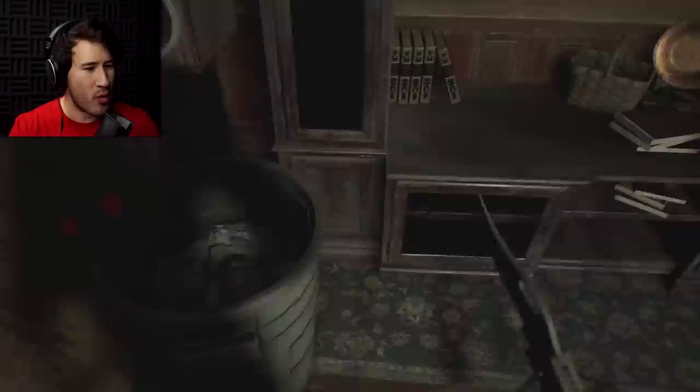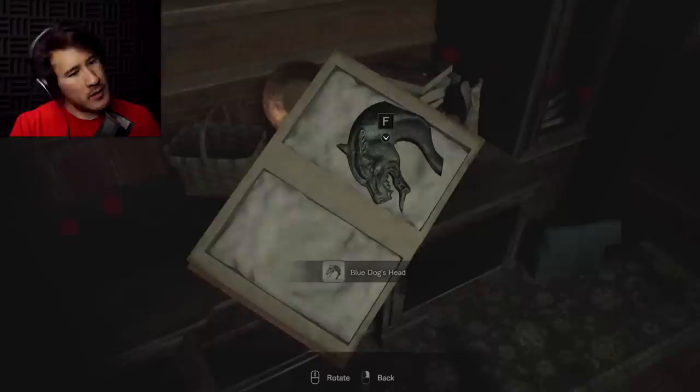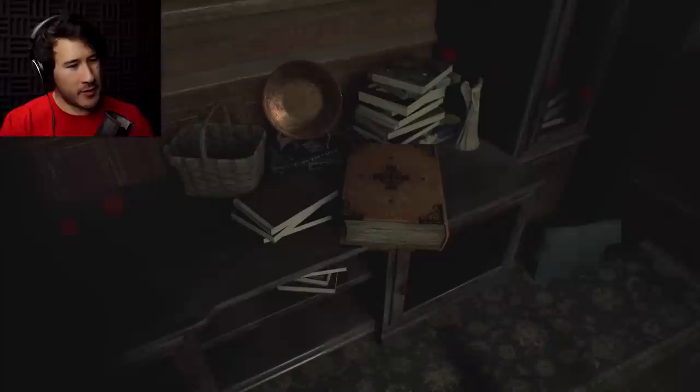Whoa. Hello? Blue dog's head? Well, that's awfully convenient. I don't know what I'm gonna do with that, but I'll take it. Okay, so I got a blue dog's head, which is nice, I suppose. What do I do with that?